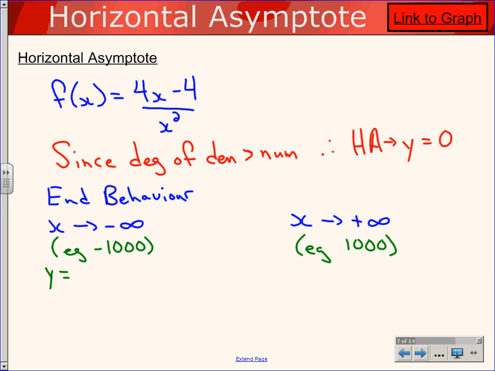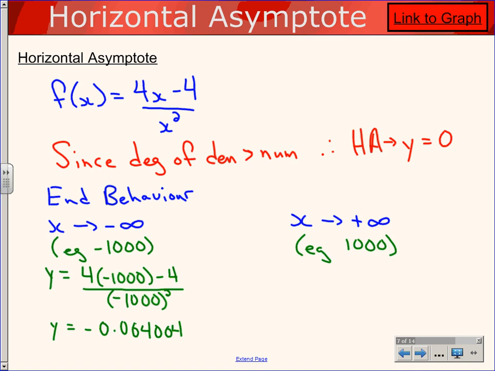So if I sub in minus 1,000 into that function, and if we calculate that, make sure you do the calculations carefully. I think I get that. It's a 0 there. And it's not the number itself that's really important. What's important is how it compares to the asymptote. And this is a number that's less than y equals 0, which means that the function itself is approaching the asymptote from below it. Approaching the asymptote from below.